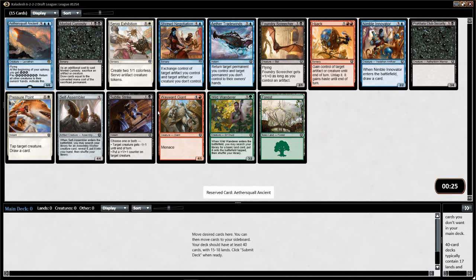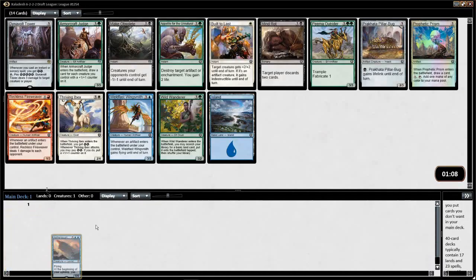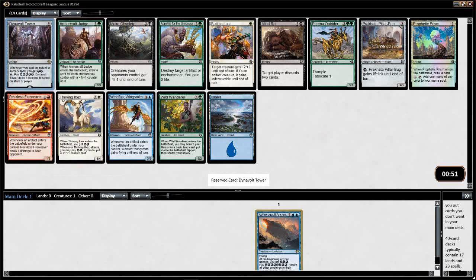Like Wild Wanderer is fine, but nothing comes close to the power level of the Ancient, so let's see if we can't make energy work. And with that in mind, we could just take the Dynavolt Terror. Guys, we could just take Dynavolt Terror. With a blue-red energy spells deck. That seems sweet. Seems like it's worth trying.